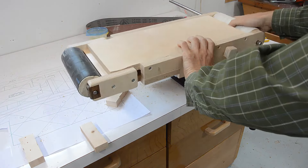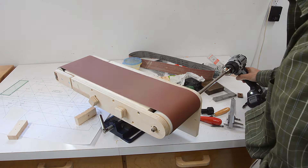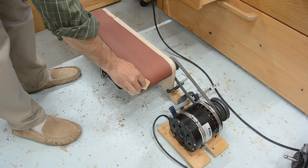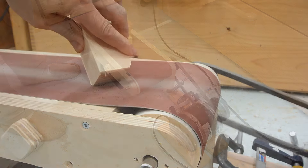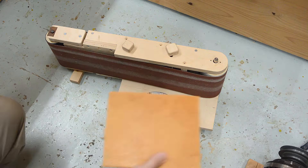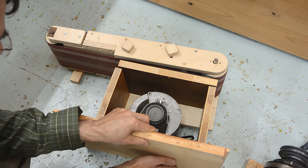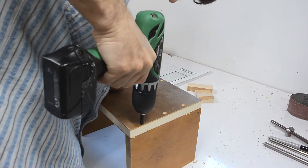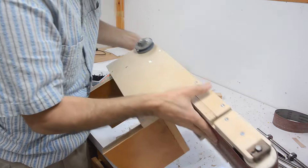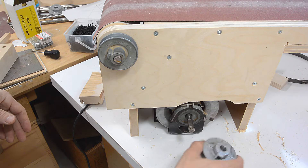I think I'm ready to try this with a sanding belt. What I'm thinking of is a motor right about here, and then a box that fits around the motor — something like this — and a piece of plywood here that's gonna be the base of the machine. I bought an aluminum pulley to go on here, but this pulley cost $10, which seems a bit much for just a piece of aluminum.